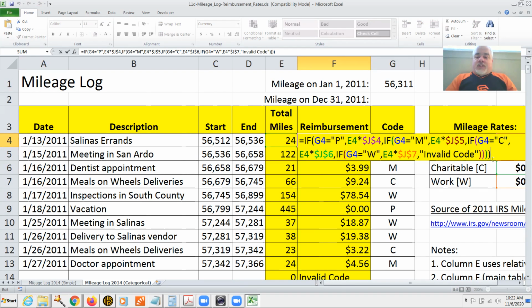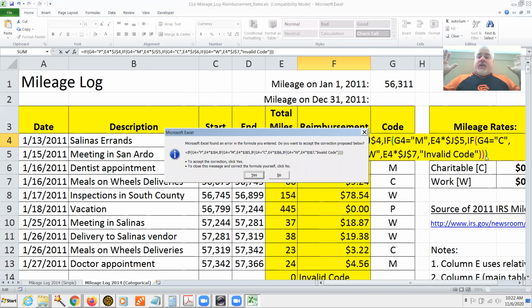The next parenthesis I run into is right here in the second if, and it closes right here. Every open parenthesis has to have a closed parenthesis. Otherwise, you're going to get a problem. If I'm missing a parenthesis, Excel's going to go, oh, wait a minute, there's an error. Something's wrong.